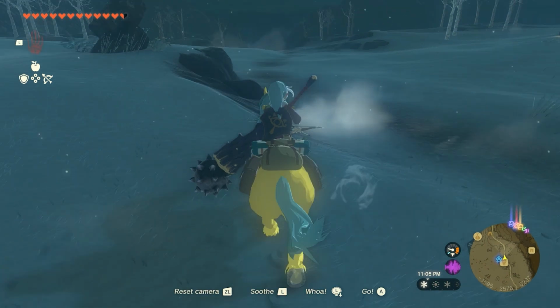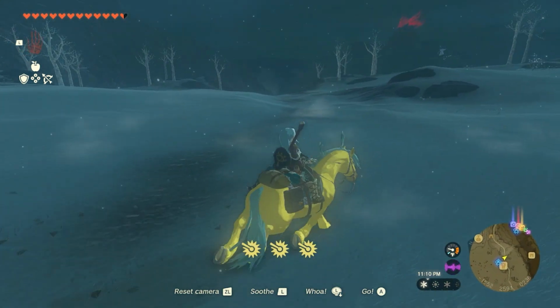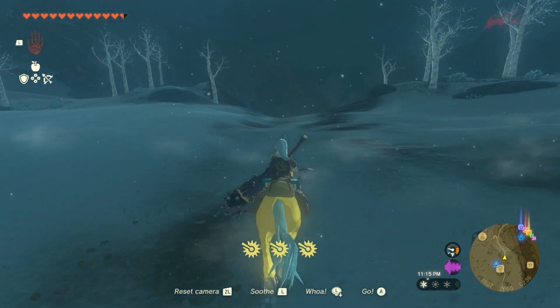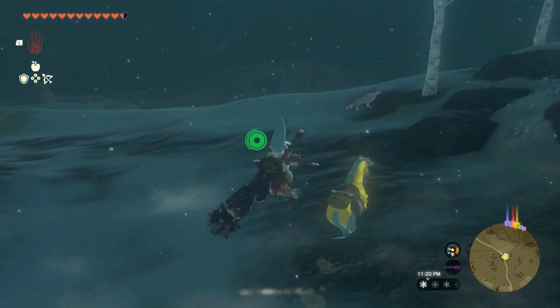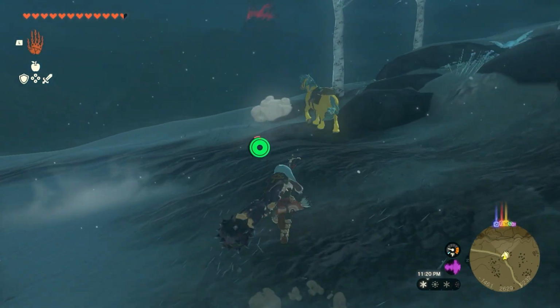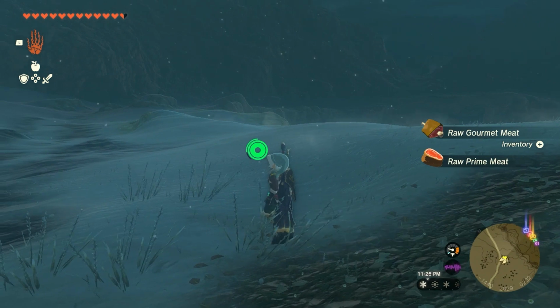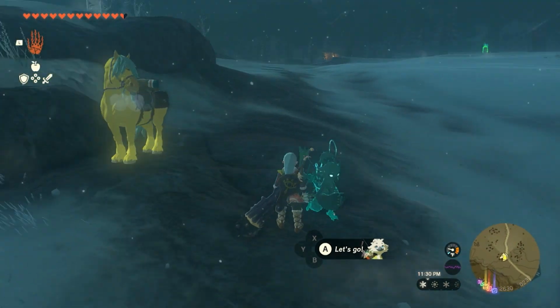So we've got our trusty golden steed over here, and the animals aren't as lucrative as they were in Breath of the Wild, but they're still quite a bit. So you want to keep an eye out for wolves like these. You're going to jump in the air, slow-mo, and hit them in the face. And you want to get this meat as fast as possible, or it will freeze. It doesn't freeze as quickly as Breath of the Wild meat does, but I think it's still pretty fast.